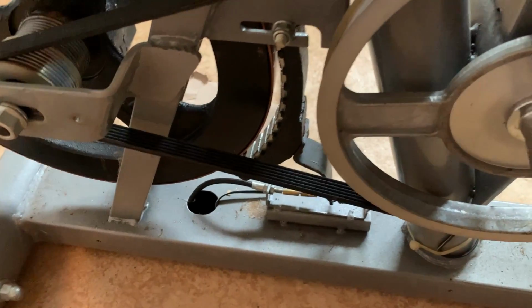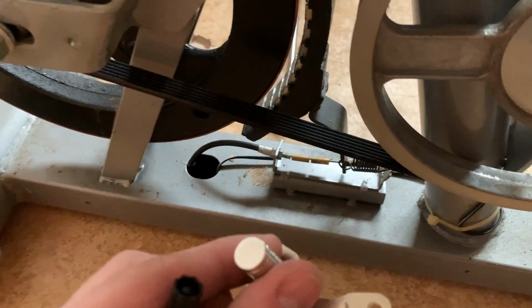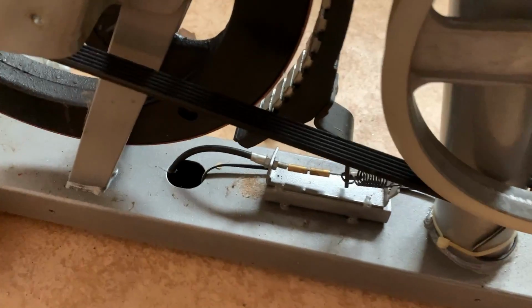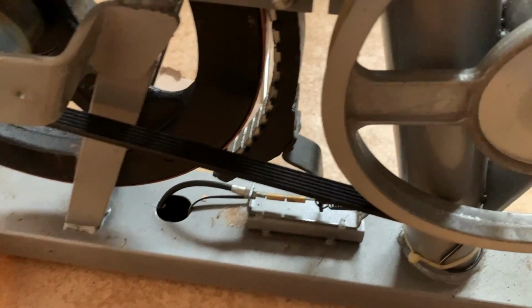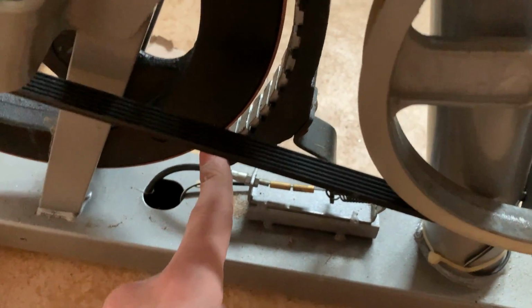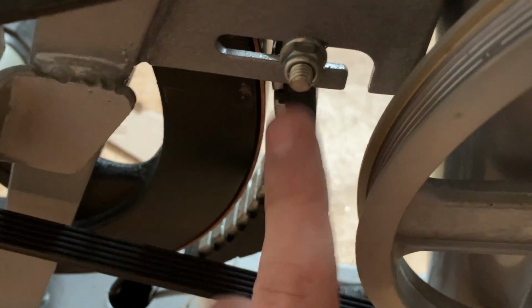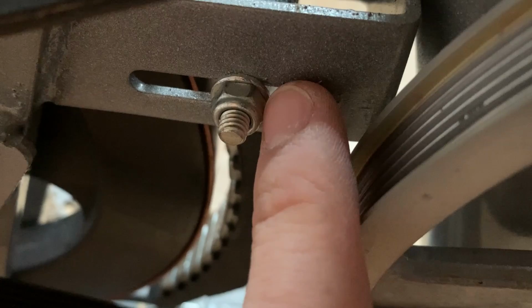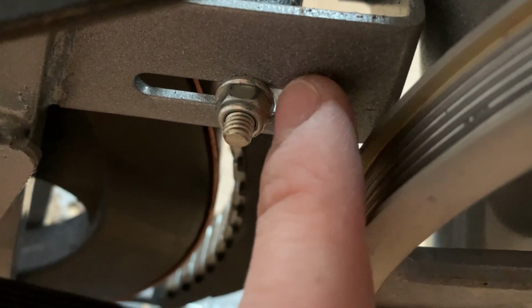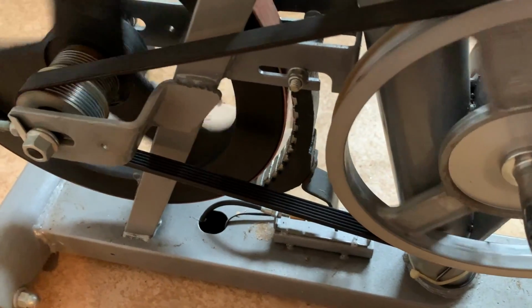Sorry, still shaky vision. So I've been tinkering around a bit. I have my glue here and some magnets here, but obviously they are not matching those brick-like magnets down here. So I gave up on the plan of adding another magnet on the bottom. And I turned to moving the magnets closer to the wheel, which was kind of successful. As you see by the marks in the paint here, I was able to move it a millimeter or half a millimeter closer to the wheel, which now makes it harder to turn, obviously.